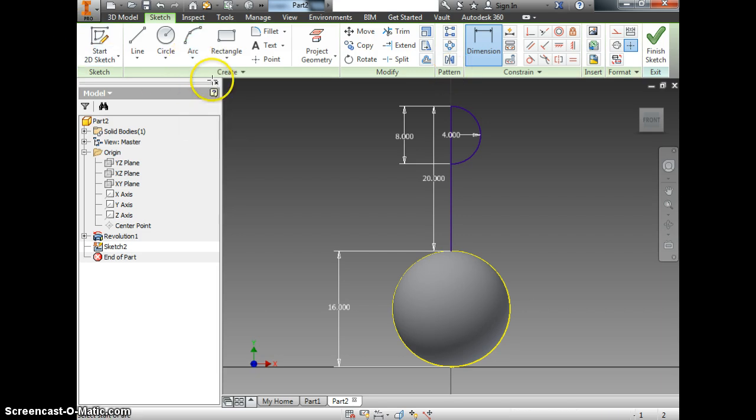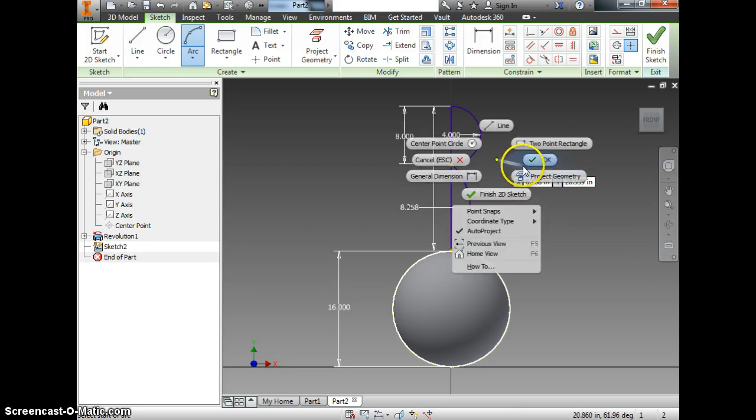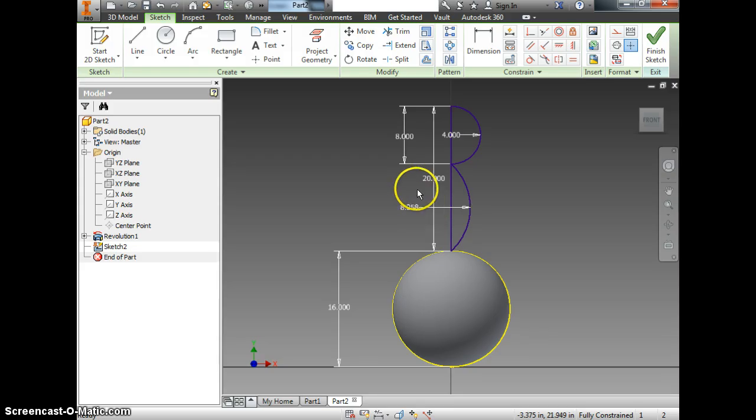Now I have one more arc to do, and that's going to be the midsection of its body. So I'm going to connect that right at the bottom there, along with the top of this one. And this time I want a radius of 6 inches. Oops. Now sometimes it might not give you the correct radius, so that's fine. You can change those by clicking on dimension, and then just clicking on that one. Make sure that's 6 again. There we go. That got it locked into place. Sometimes it does weird things with dimensions. Once you have those two pieces, make sure again that you're fully constrained. If it doesn't say that you're fully constrained at the bottom, you need to add a dimension.